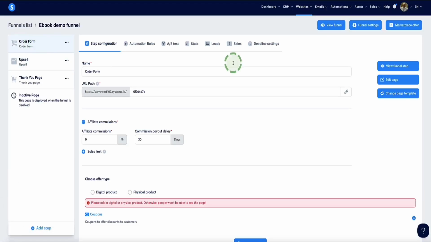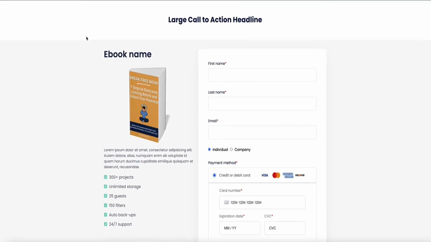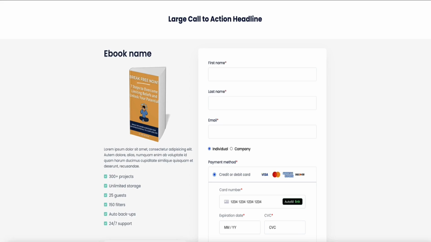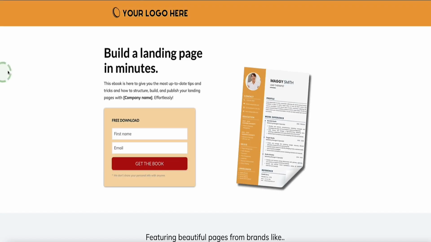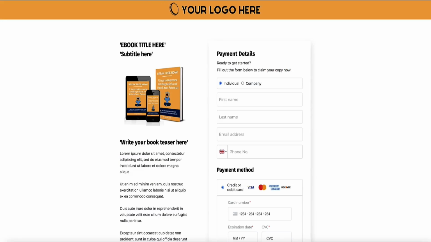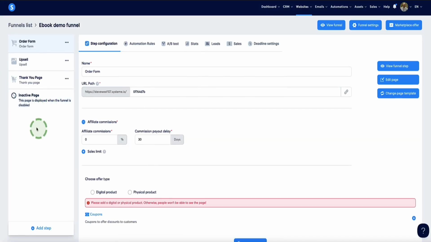Now, if you do just want to send your customers to your sales page directly, like this page right here, where you're selling the ebook, because you've already told them about the ebook, then these are all the funnel steps you're going to need. However, if alternatively you want to send first your customers to a squeeze page by offering a free lead magnet that then redirects them to the sales page, then let me show you how to add that page to your funnel as well.